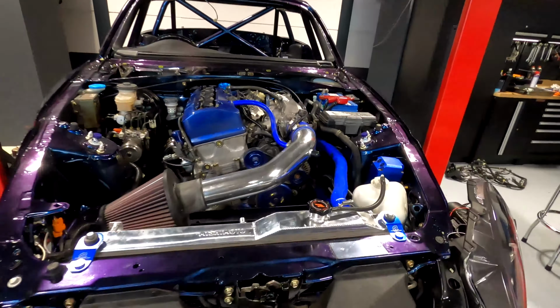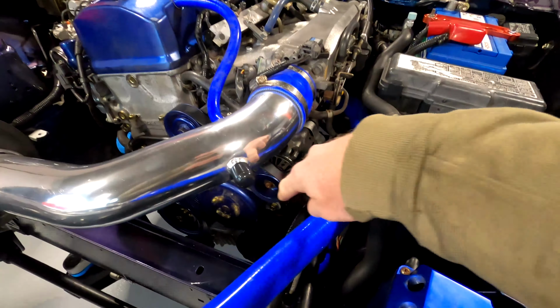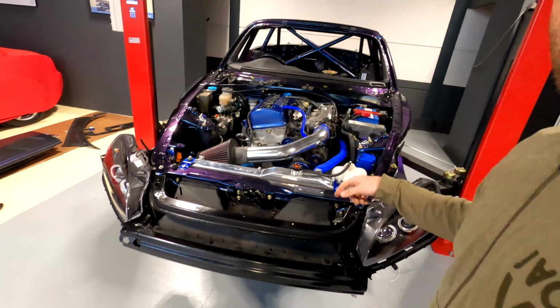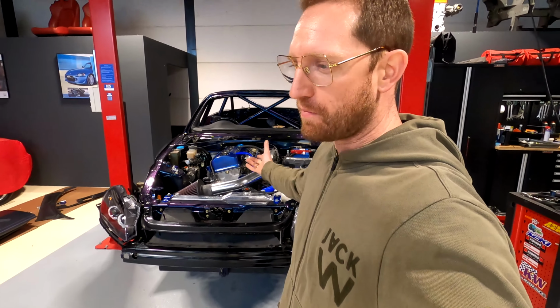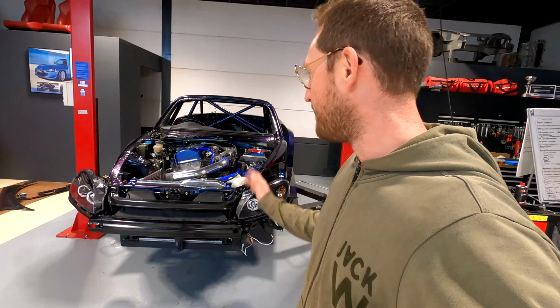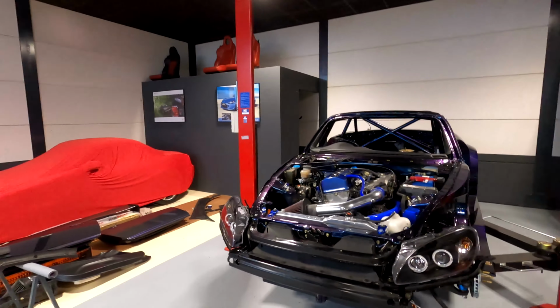So we actually changed the belt to delete the AC pump. The AC pump is making quite a bit of noise, so hopefully now without the AC running it runs much better, because the AC pump was making a lot of noise. So I think the AC pump's had its days, and those things are hella expensive to replace. So for now we're gonna go with no AC, but one of the days maybe we'll fix it up. But for now I'm happy it's running, good to go.